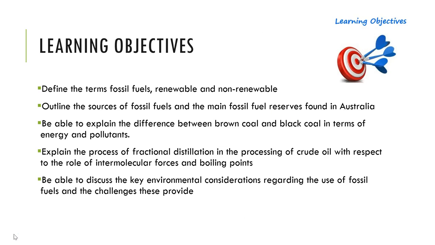So let's get started. Essentially, after this video, you should be able to address the following learning objectives. You should be able to define the terms fossil fuels, renewable and non-renewable. Outline the sources of fossil fuels and the main fossil fuel reserves found in Australia. Be able to explain the difference primarily between black coal and brown coal in terms of energy and pollutants, as this is one that often comes up in exam questions.